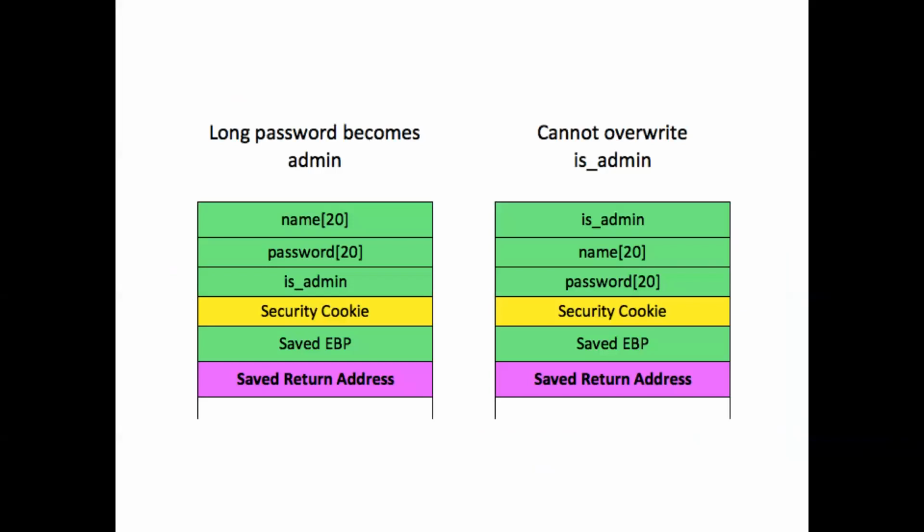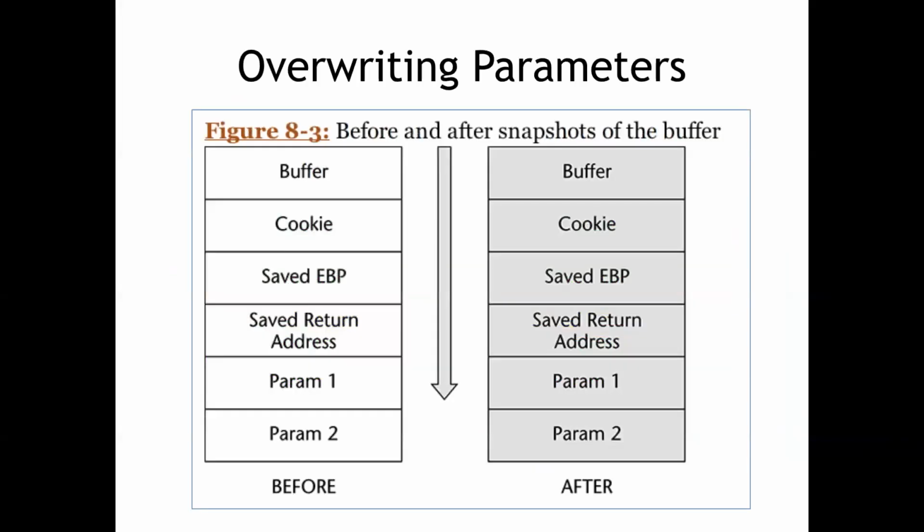Versus Boolean. You put everything else that's not a string first, and you put all the strings at the end. So hopefully the strings will hit the cookie before they hit anything important. That's the idea. If you wanted to be logical about this, you might want to put a security cookie after each string, so a string can't overflow the next string, or after each variable. That might be nice, but they haven't done that. That would probably slow you down a lot, but it would probably make you safer. And there may be some smart reason not to do it that way. This is as far as they've gone.